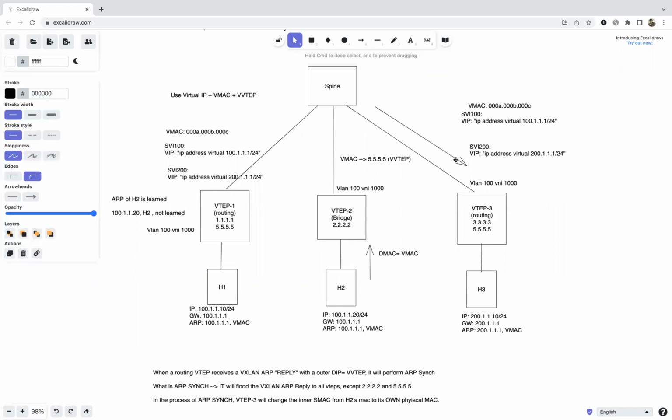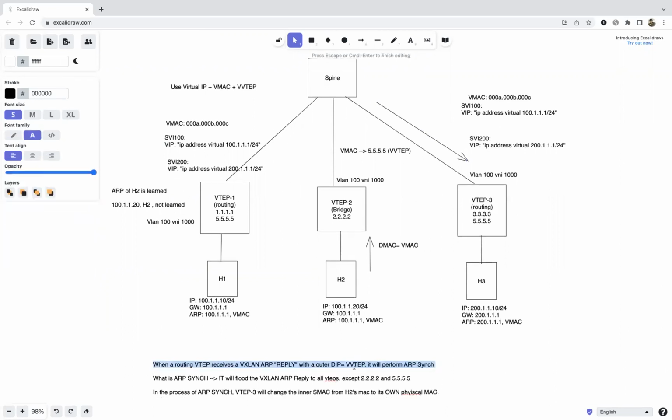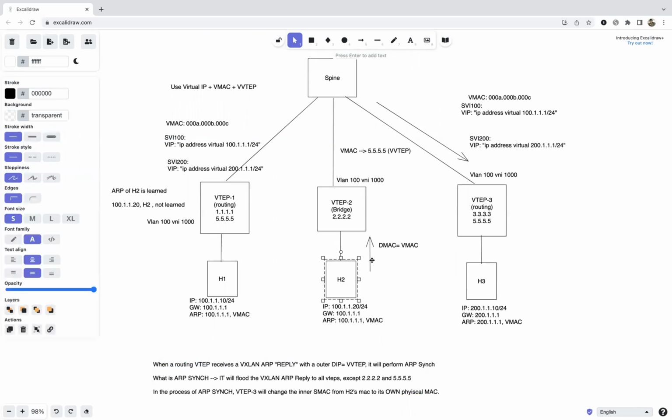So it received that VXLAN ARP reply on the VXLAN tunnel, and when this rule is hit, it will do the ARP sync. And when it's reflooding, it's changing the source MAC, correct? Yes, it is changing the inner source MAC, which is H2.